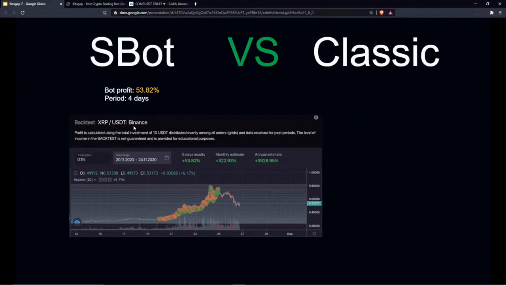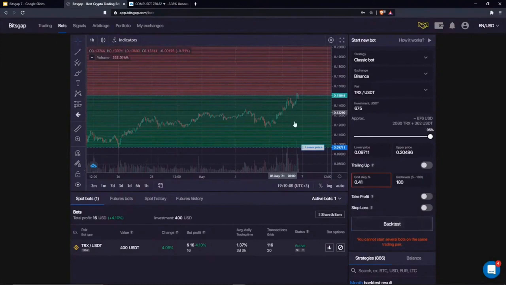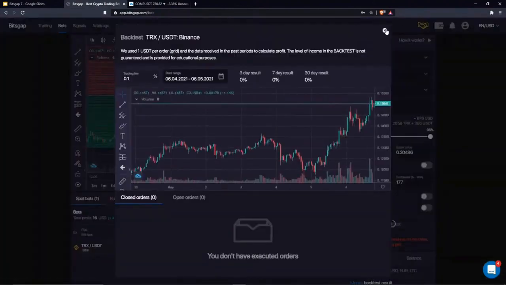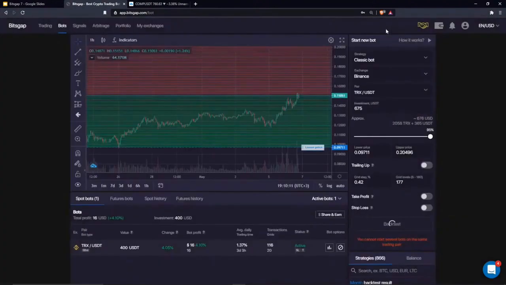XRP trading to USDT. And by the way, I got this data from the backtest tool that I have here, the one that you guys can use to backtest any strategy to see what would be the return if you would have launched the bot, let's say a week ago, 2 weeks ago, maybe a month ago. So that's something, guys, for you to always consider, because no need to rush. Just make sure that the configuration that you set is sound, it's credible, and for you it works the best.